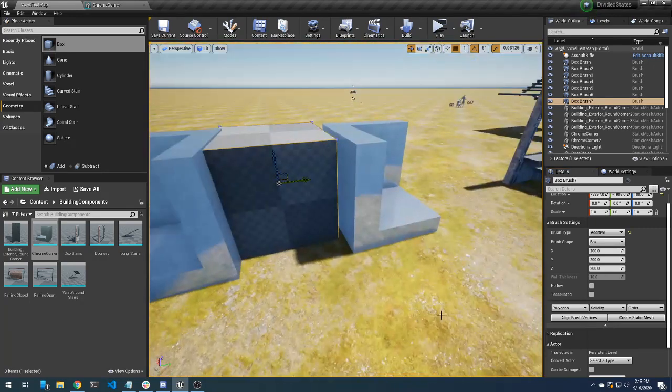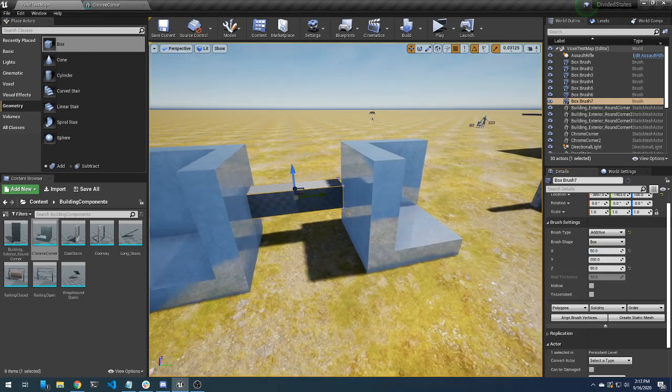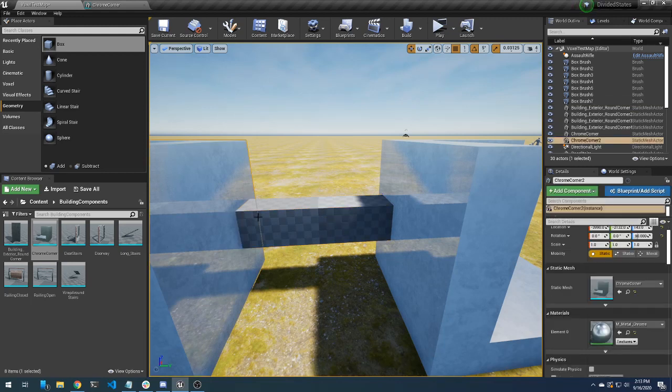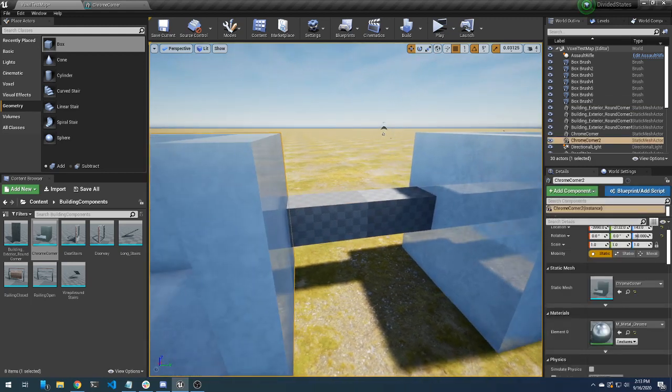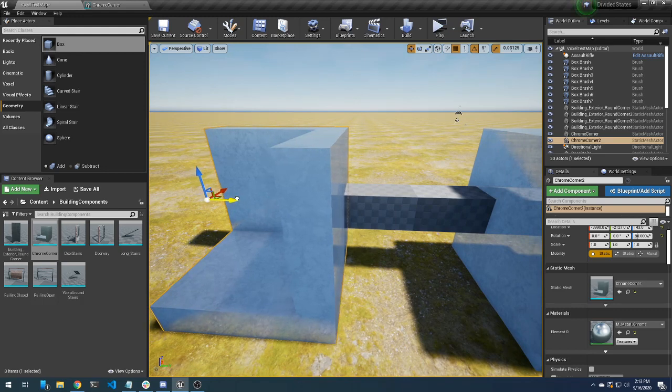Let's make this, where are we? We're on the y-axis, so y-axis will remain 200, that's fine. And we'll make it 50 and 50. Okay, so we have this little connecting piece. And we're going to move this one just in here.